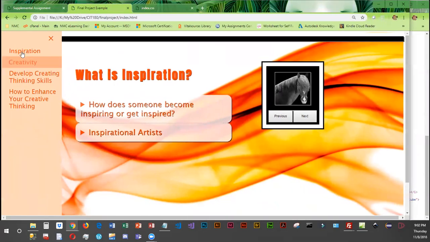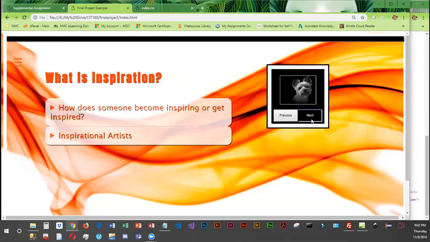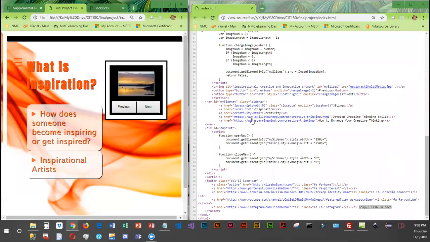And it's pretty easy to style and add things to. Okay, so this is all done with JavaScript. And the other thing I did with JavaScript is my little photo viewer. So we'll quickly take a look at the code.